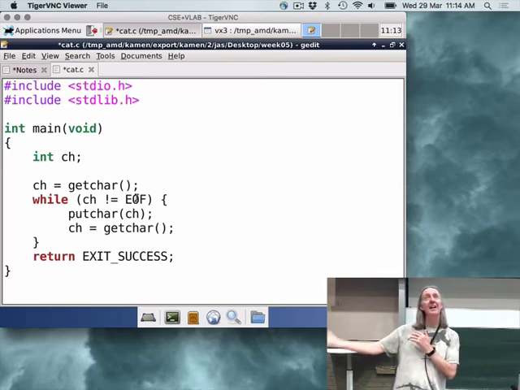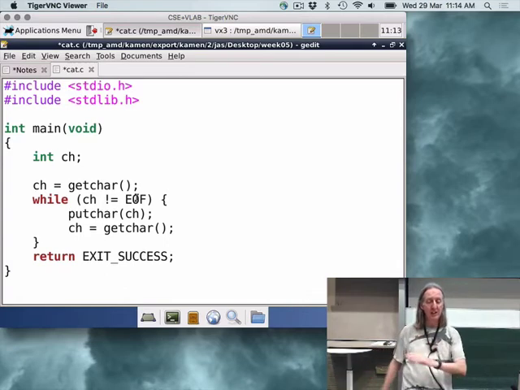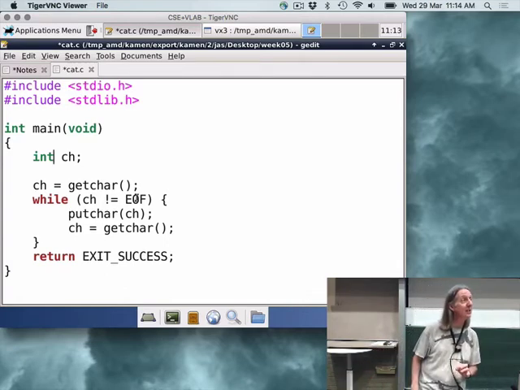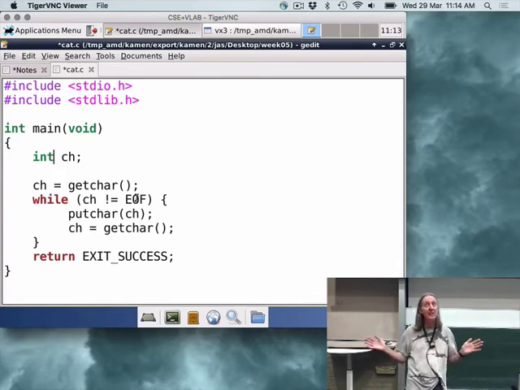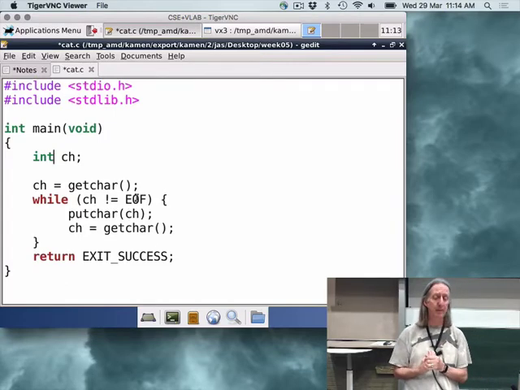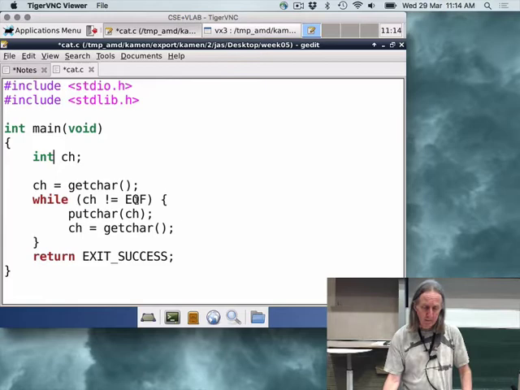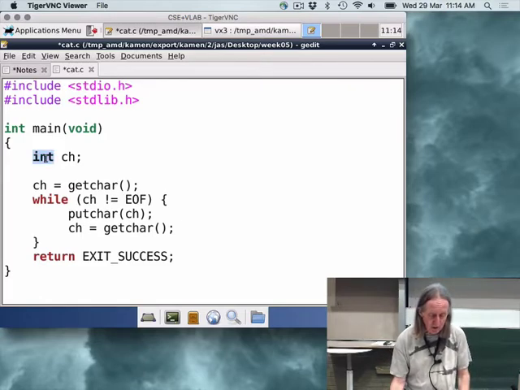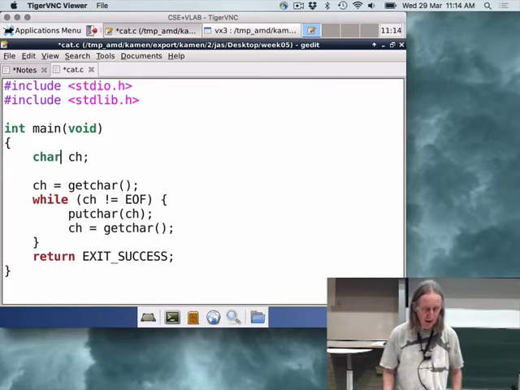It's a value outside the range of character values. If you declare ch to be an int, then ch can contain values that are outside the range of char values. And one such value is EOF.